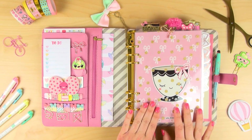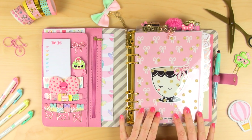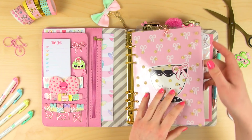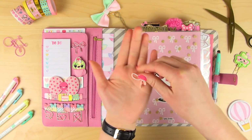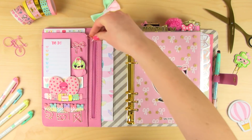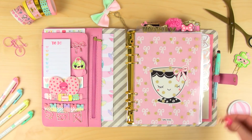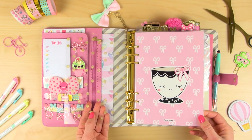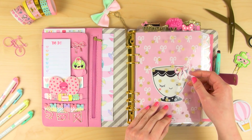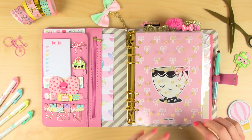So, getting into the actual inserts and stuff. First, I have my dashboard, which is kind of two parts. As you can see, I have another one of those bow paper clips from the Simply Gilded box. Actually, these two are a bit different, as you may be able to tell. Either way, this one is holding together this acetate. This is my favorite acetate ever. It has gold sparkly dots. It's so pretty. I think I had this one in before as well. I just love it so much.